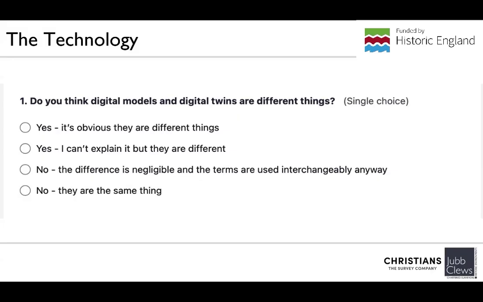Now we've come in with one on the no. That's a very confident no there. No, a slightly confident no. I'm going to let everybody vote, and I'm going to insist that you do. Jack's come in and said, yes, it's not obvious what the difference is. Yeah, I was just going to say I'd like to abstain from voting because I think it's somewhere in between. I can't explain it and it's obvious. Well, 0 abstentions, because I'd rather it was a mood vote. I can explain what I think the difference is. Whether or not that's correct is another question, but I don't necessarily think that the explanation is an obvious one.